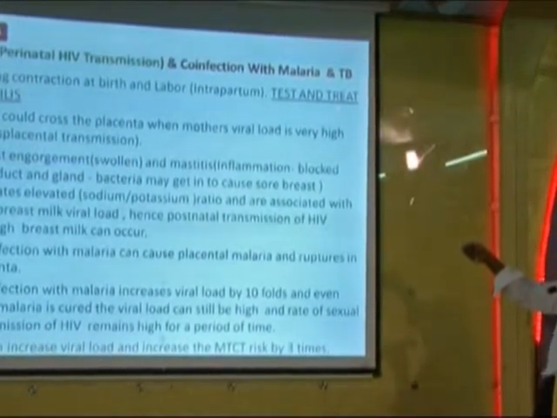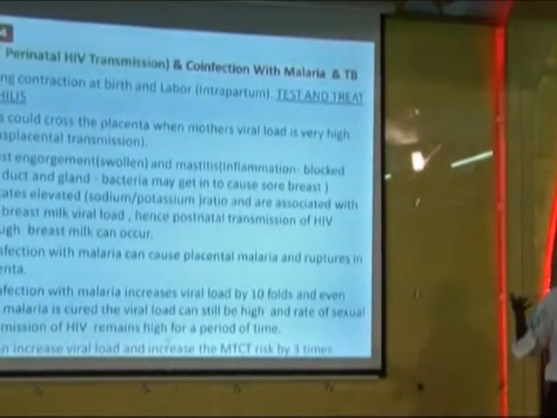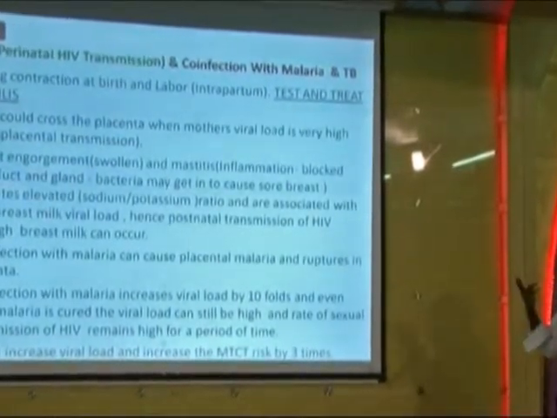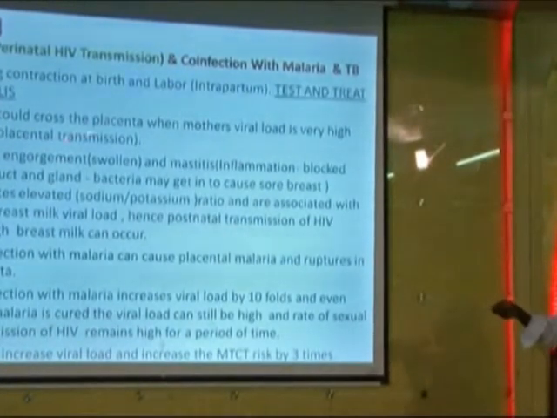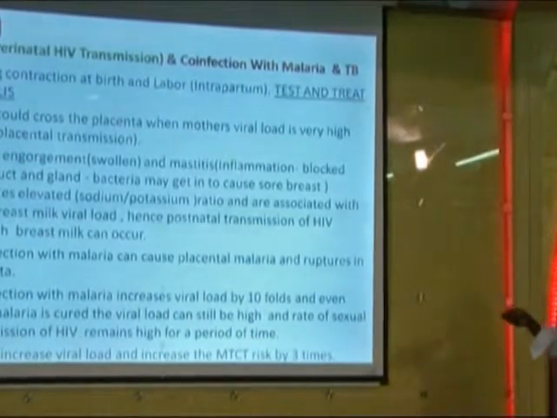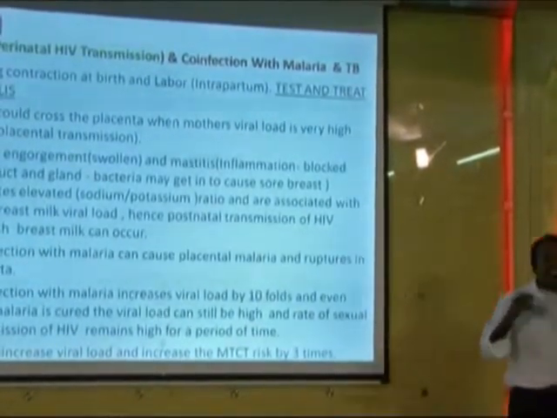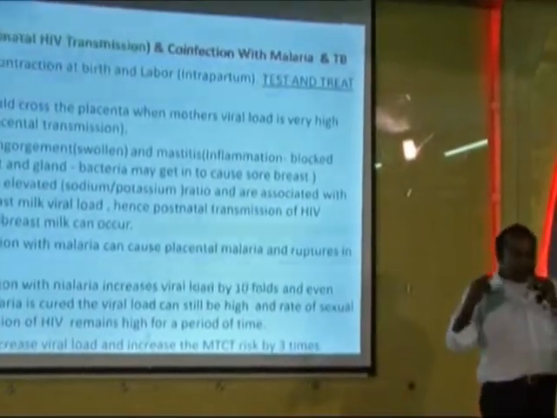So mothers are recommended to test for syphilis because syphilis is a bacterial infection and can easily be cured. And then there's another way the virus can cross the placenta when the mother's viral load is very high. The placenta is more like a trading post. See, the baby's blood circulation system, or the baby's blood, doesn't come into contact with the mother's blood. They're totally in different circulation routes. But only the nutrients and the antibodies the baby is able to get. So the virus can cross the placenta in the event the mother's viral load is very high.